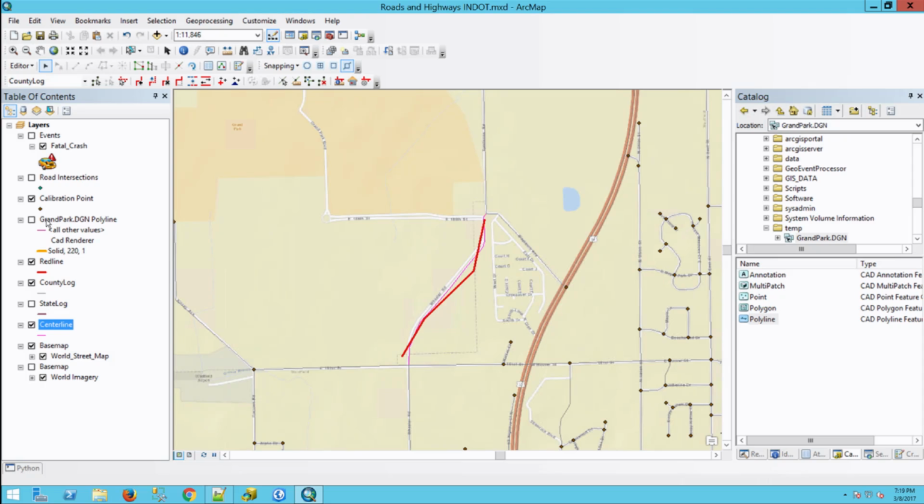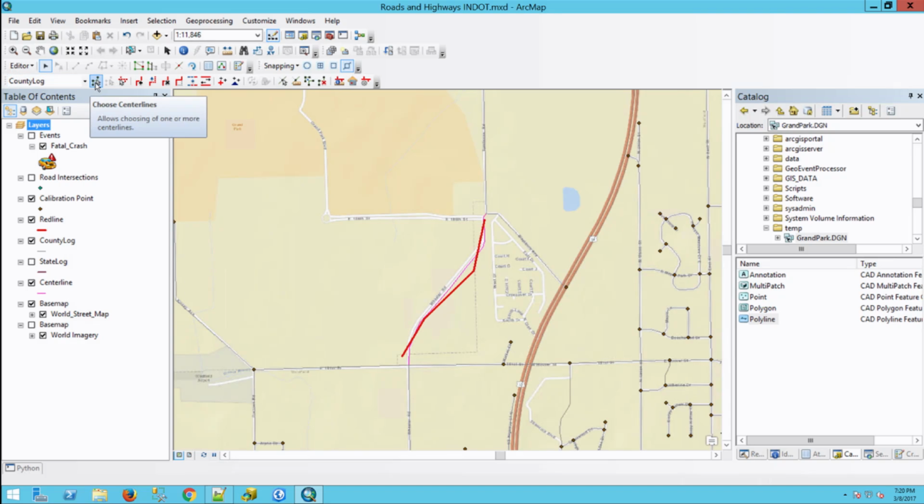And I'm going to turn off that CAD file. In fact, I'm just going to get rid of that CAD file because now I've got the geometry that I want. Let me turn off that red line there in my centerline. So there's my centerline, but I don't have a route yet. So let's create a route. To do that, I choose my centerline. A route could be made up of one or more centerlines. So I could have a multi-part route with lots of centerlines that are tied together. In this case, I just have one, but I could have lots of them.